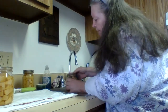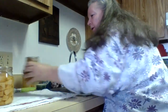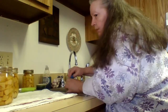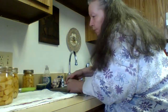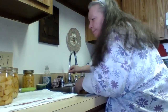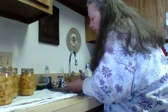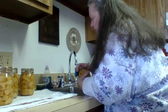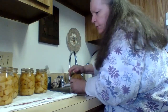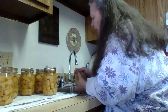That's just me. But definitely you want to get really good around the edge of the jar, and that's to make sure that there's no food particle sitting on it. Might be minuscule and you wouldn't see it, but if you leave it on there, it can go nasty over time, sitting in your pantry, and then your jar lid will loosen because of the bacteria growth on the outside. It is possible. It's rarely that anything like that happens, but, oops, that one still is on there, okay. I'm not paying attention. I still have one with a ring on there. That's all right.